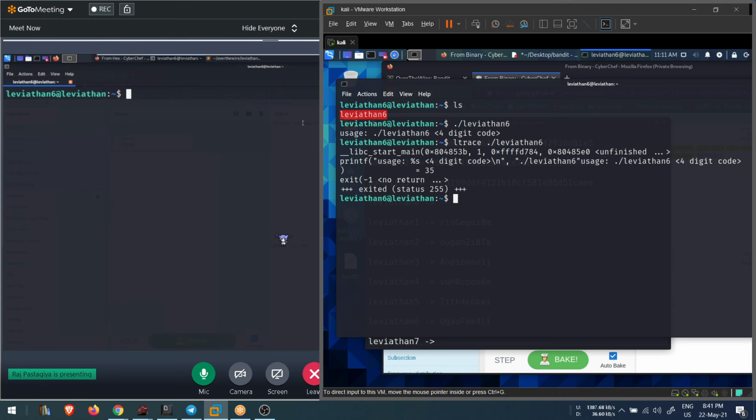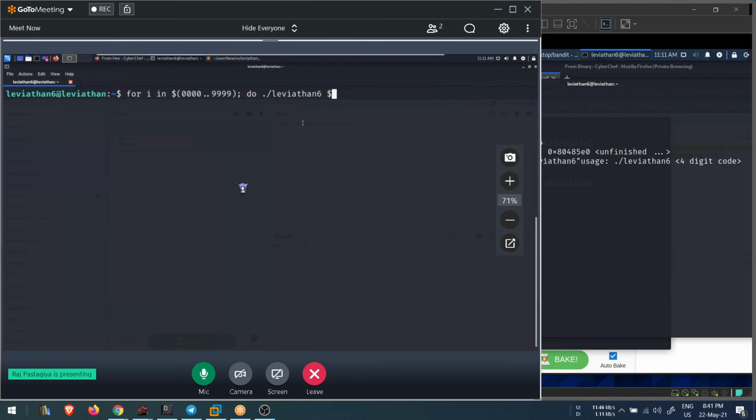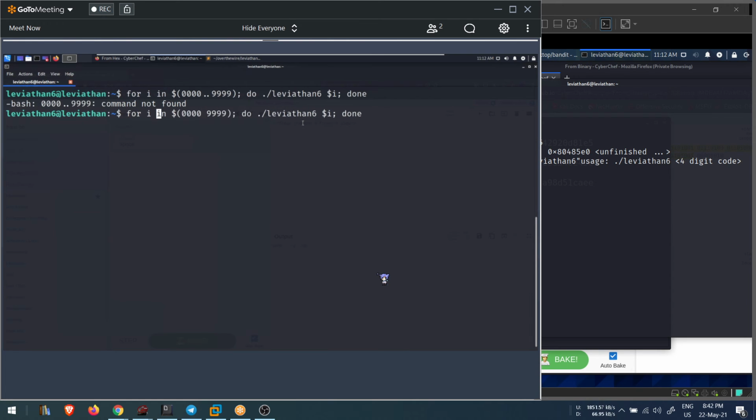So let's create a temp file and temp directory. Maybe I will use here itself. Yeah, we can use here itself. So you will create a file from here? Nope, I am not creating any file. I'm just using this. Okay, this is not a bash command, so we can say sequence, I think. seq.